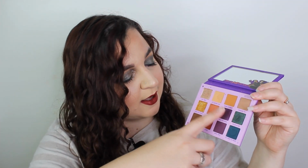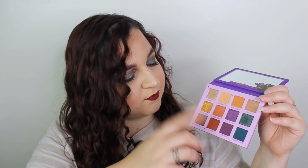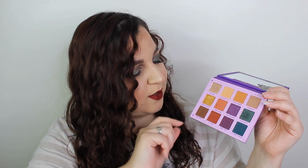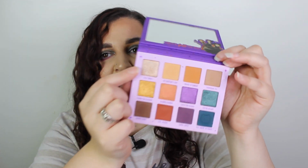Each color has a matte and a shimmer. So you have a matte purple, a shimmer purple, matte green, shimmer green, a matte burnt red shade, and then you've got the shimmer, a brown and a gold, and then you've got some neutral transitions. And I also added this shade in the inner corner and the brow bone. And this is a really, really nice little palette.